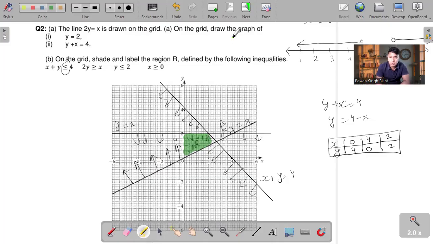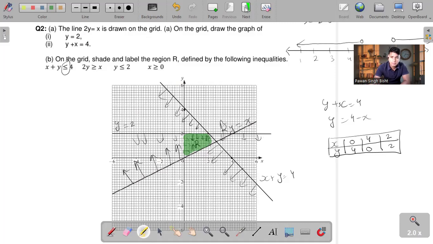So this is how we do a linear programming question. First we plot the graph and then we need to find the region which satisfies all the conditions. Sometimes they say shade the region which satisfies the condition. Sometimes they say shade the portion which does not satisfy the condition. So you need to understand, right? If they say shade the region which satisfies the condition, then you shade that portion. And sometimes they say leave that portion unshaded which satisfies, so you have to shade everything else except that portion, right? So be careful on that.